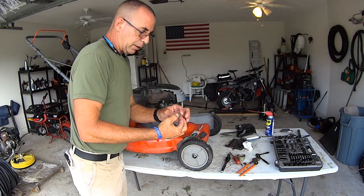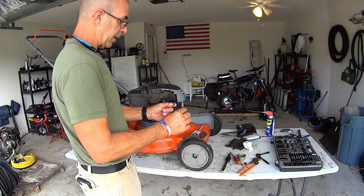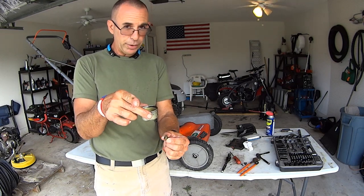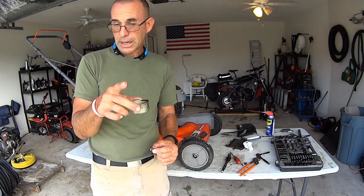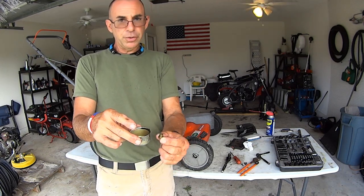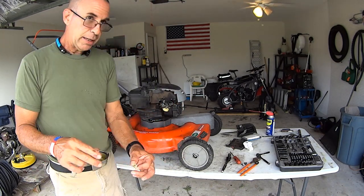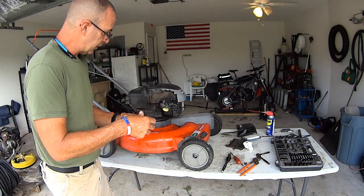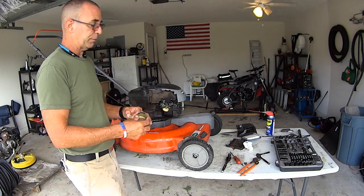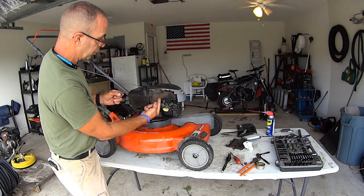Okay, in other videos where we worked on carburetors, on mowers, some of them have your bowl and they have your mount bolt that goes up, like on the Toro that we just did with the Kohler. I'll link to it at the end of this video. It has a bolt that goes up into a little shaft on the carburetor, and then there's a jet inside the carburetor shaft, and you unscrew that with a flat tip screwdriver. That jet is a metered hole that goes up.